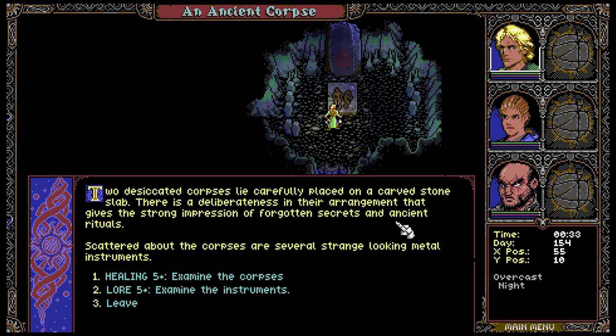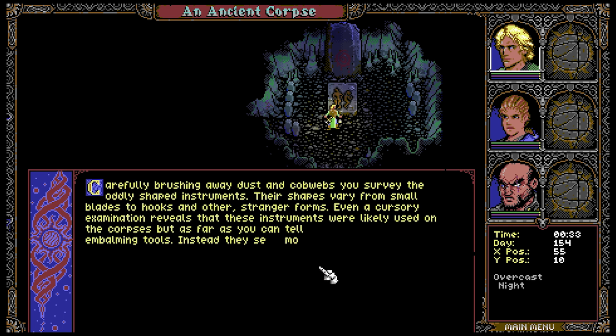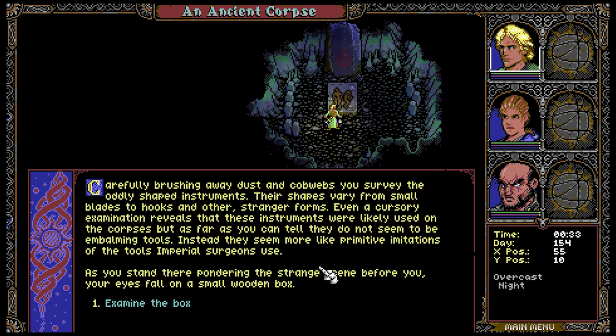Success. Carefully brushing away dust and cobwebs, you survey the oddly shaped instruments. Their shapes vary from small blades to hooks and other stranger forms. Even a cursory examination reveals that these instruments were likely used on the corpses, but as far as you can tell, they do not seem to be embalming tools. Instead, they seem more like primitive imitations of the tools Imperial surgeons use.